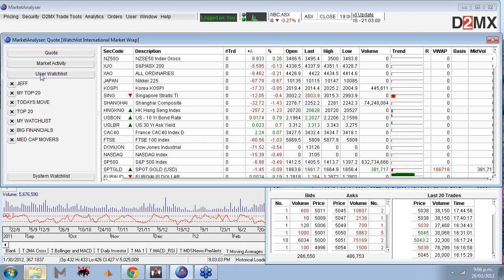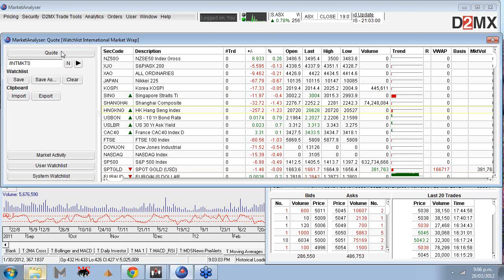From there, we've got our user watch lists, and we've got a range of user watch lists that we can create, and we can create those using the quote screen. To add in a code to any list, I simply type in the code, the XJO, and then click the button here to push it into the list. The XJO will then appear in the list.